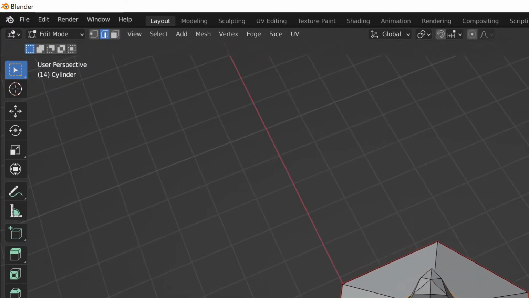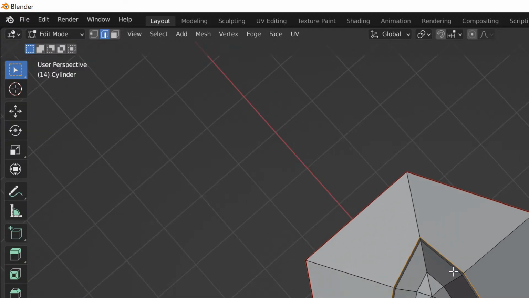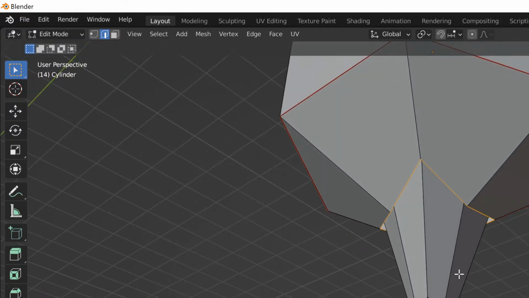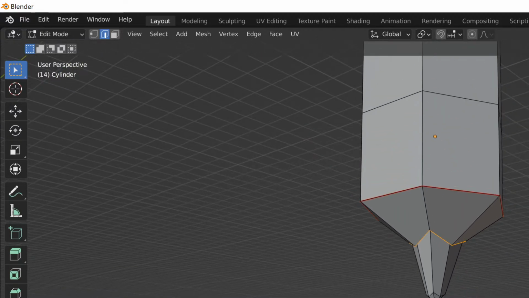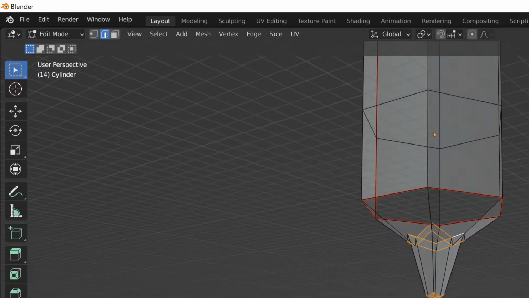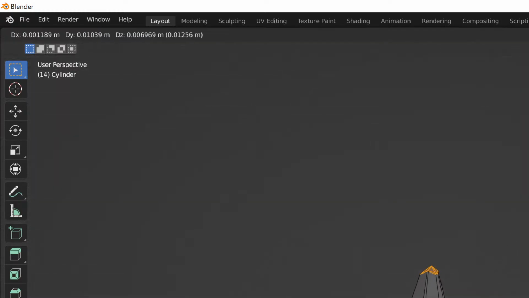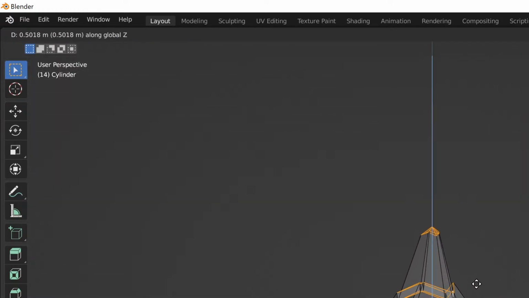So once again we need to select the inner faces. Press Shift and then press Alt and loop select, and then again Shift to select all the vertex, and then press G and Z to move in the Z axis.